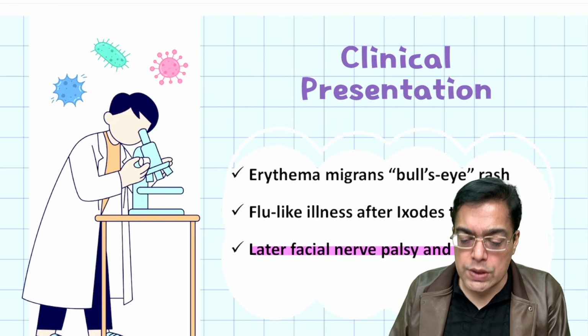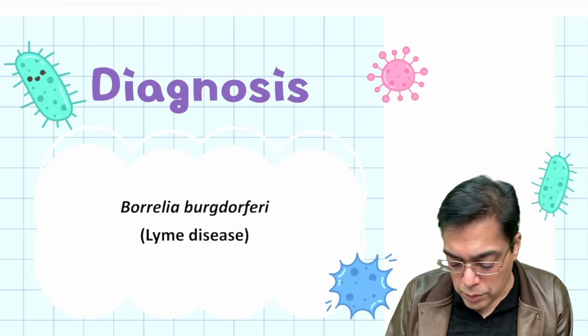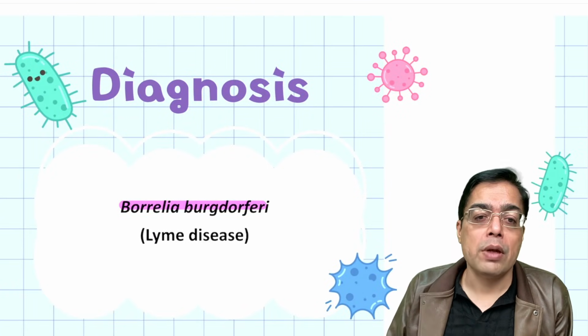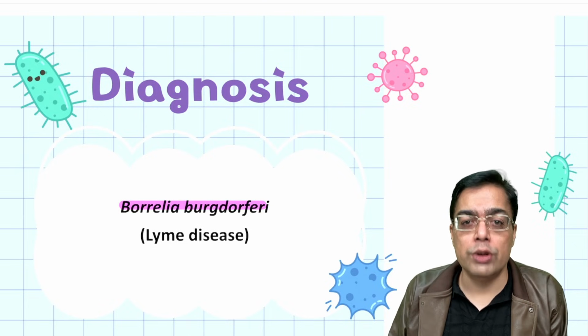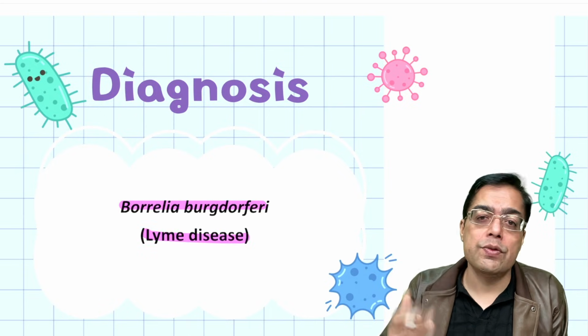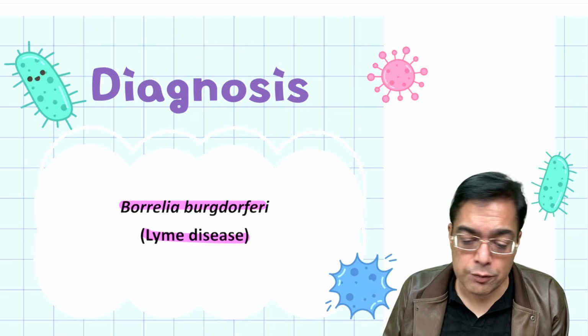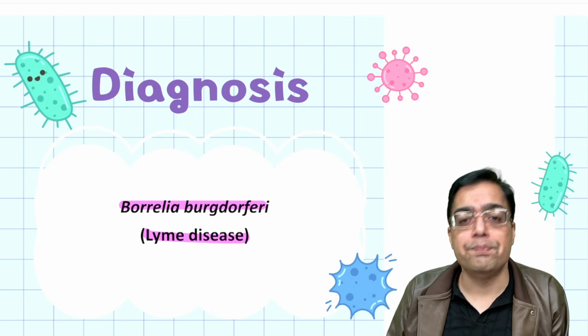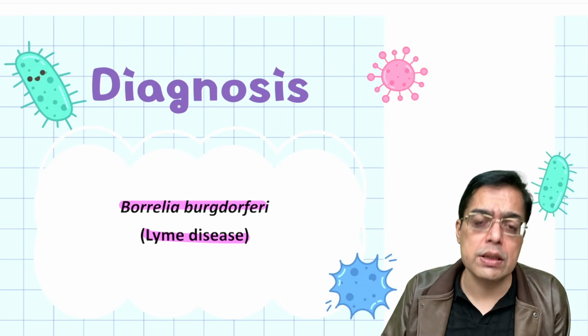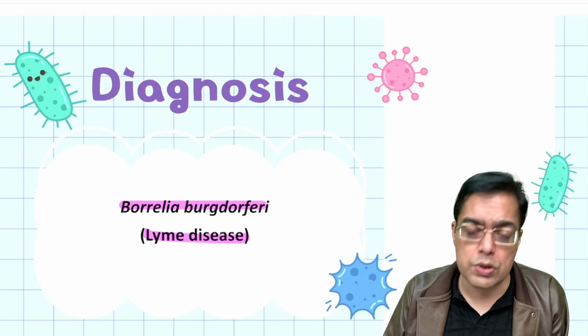It's a kind of a tongue twister, but most of you are pretty good at it. And that is going to be given the name of Borrelia burgdorferi. So Borrelia burgdorferi is going to be associated with Lyme disease, associated with the history that we just talked about: arthritis, facial nerve palsy, particularly after the rash, which is a bullseye rash, and the development of the infection caused because of the tick bite.